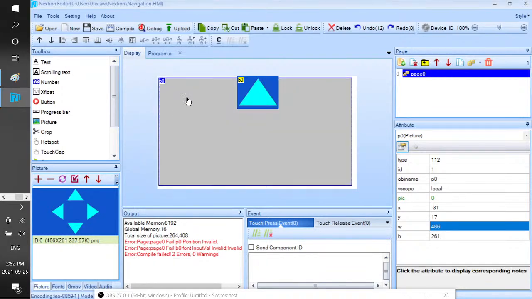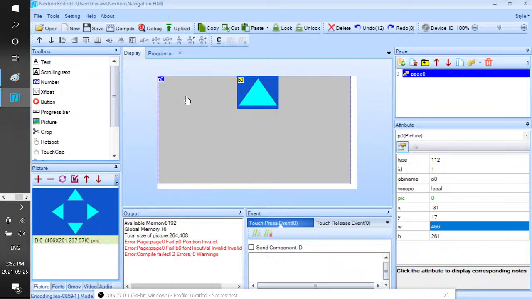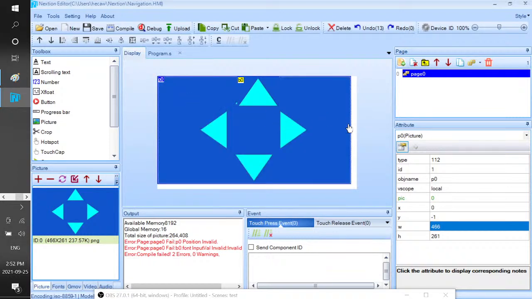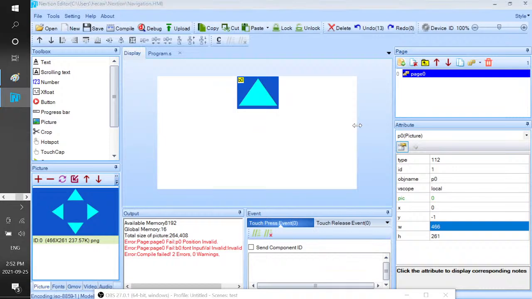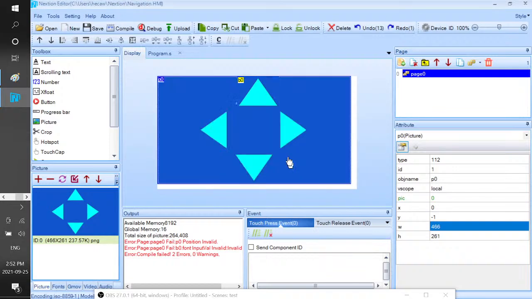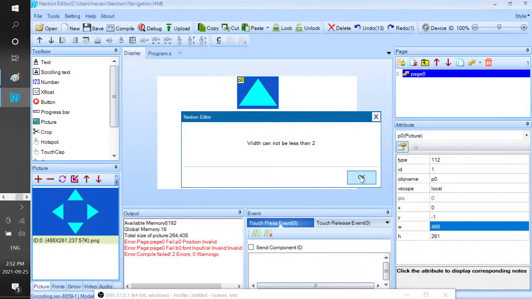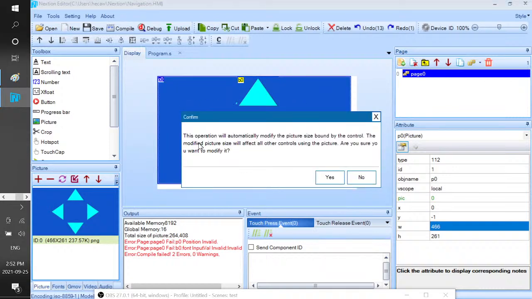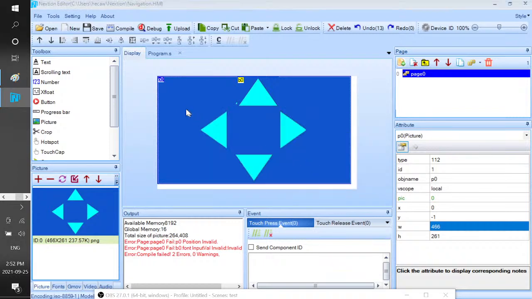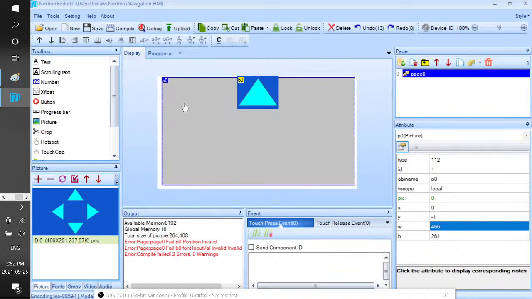All right, let's just put this right inside and adjust. I don't think I'm making the height less than 2, but for some reason the operation will automatically modify the picture size. Modify picture size will affect the controls. Okay, I don't want to do that.